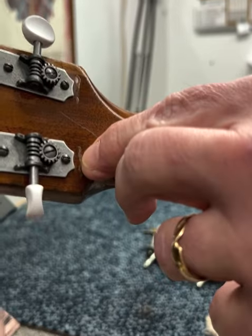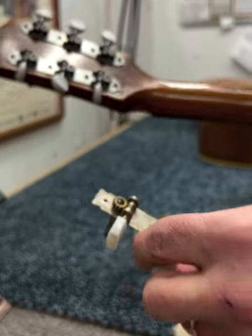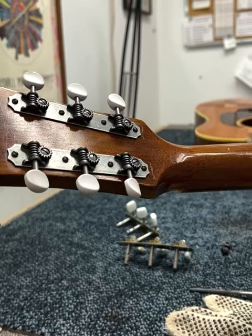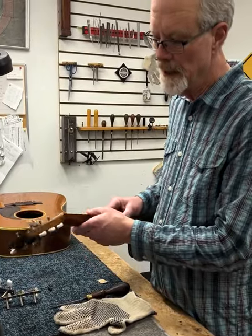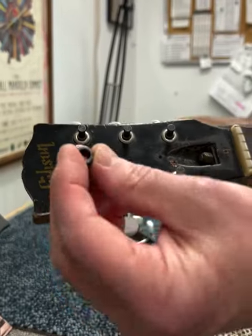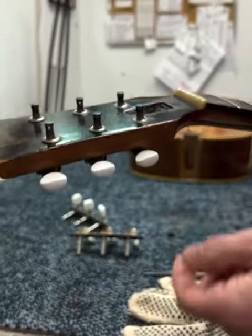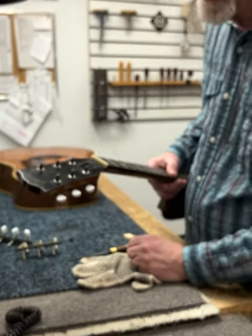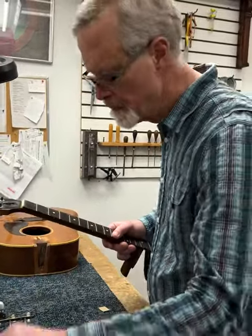You can see the imprint of the previous tuner on the ends there. I will also take some time to put a little vintage touch on these stark white buttons — basically just stain them. They fit in beautifully. The bushings that come with the golden age are these nice hex shaped ones, but I chose to use these original — or I think they are original — just thin metal stamped bushings. They were already in there and looking pretty good, so that got me through that first little conundrum.